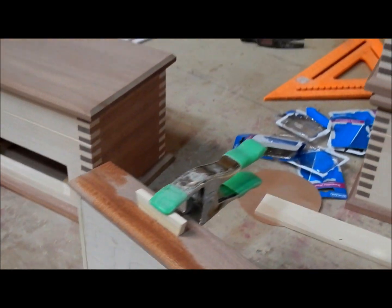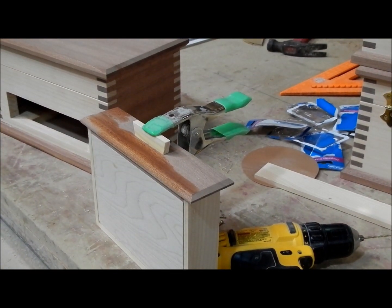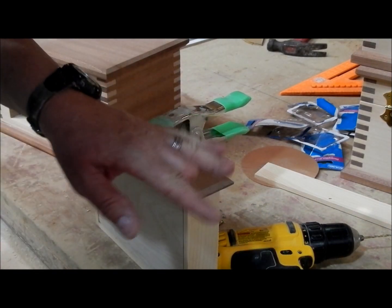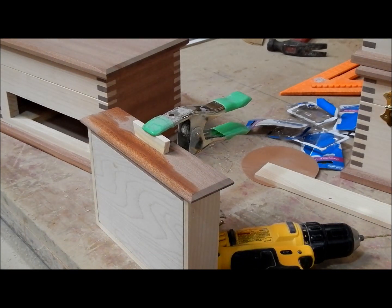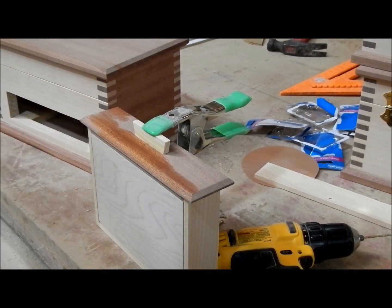I'm kind of making this up as we go here, and I'm kind of famous for that. I don't necessarily always have a plan, although when we're working with the CNC we always have a full plan to go by, but things like this I just kind of make up as I go.